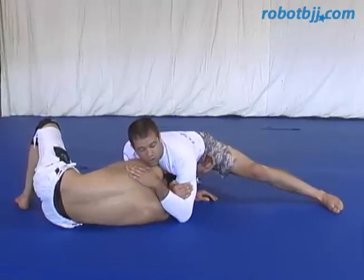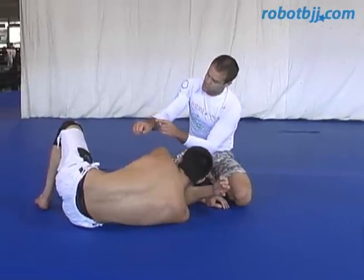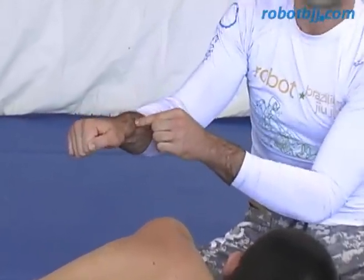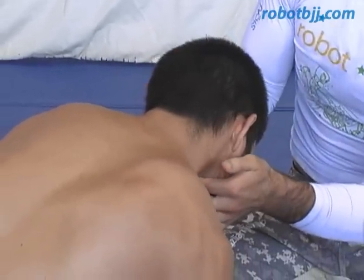The important part in finishing a Brabo is lining up your sweet spot, which is right about here. It's about 2.5 inches from the bend in your wrist. I want to get this spot, one of the hardest parts of my bone, and it's a little bit sharper, lined up exactly with his carotid artery right here.